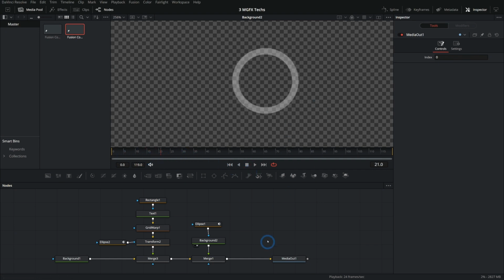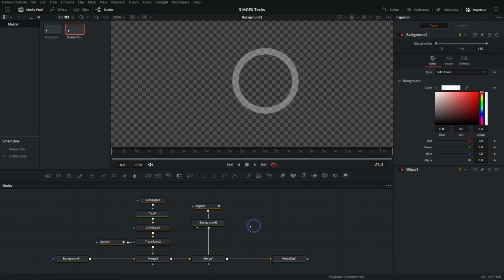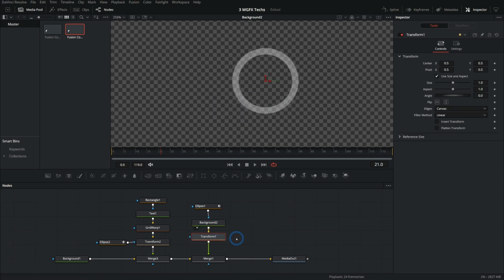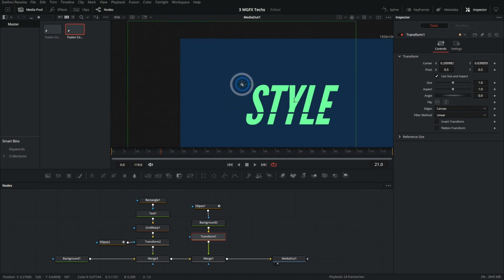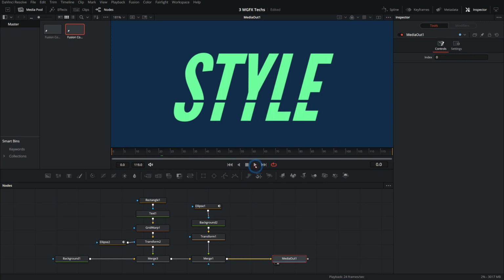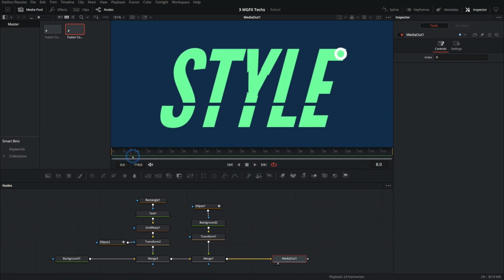And now we've kind of made our own little element here, and we'll just maybe do a transform after this. Check this out, hit 2 on the keyboard. Take this transform and we can just place this wherever we want, size it, that kind of thing. Just maybe put it over here. And now look at this. When we play this back, it's just a nice little bloop, almost like a little water ripple.